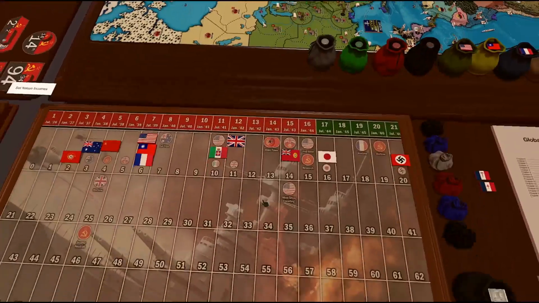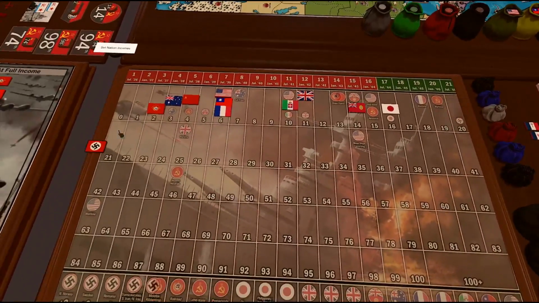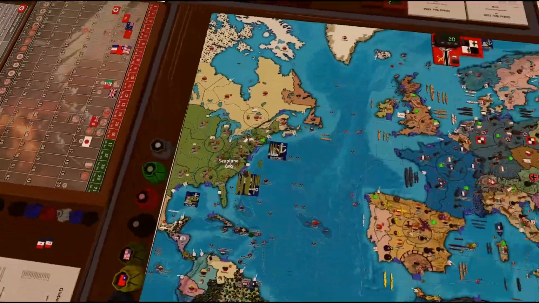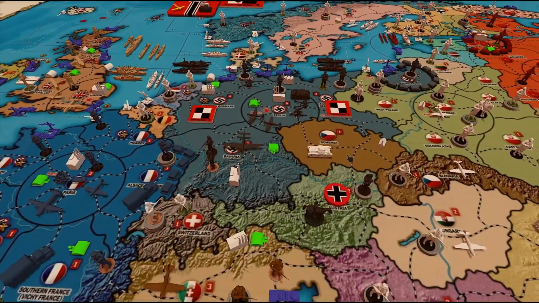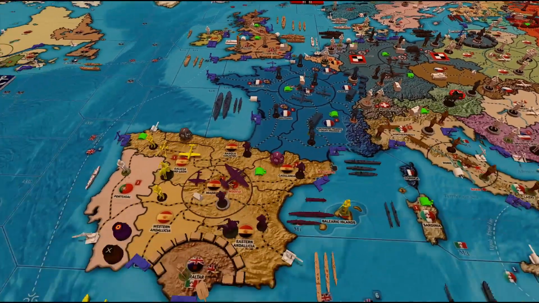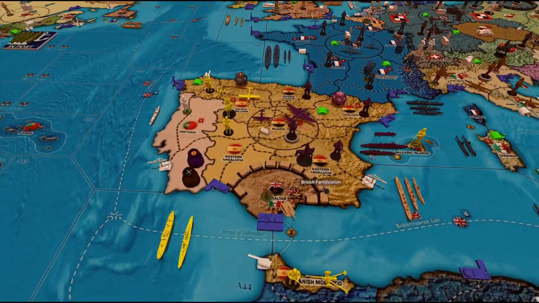So we're going to pop over here. German income goes from 20 to 22. All right, that is a combat move there. And now we're going to go take a look at the Nationalists. Now we end up playing here as Nationalists as well. And so we've got one battle plan.